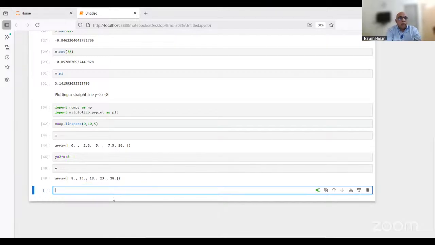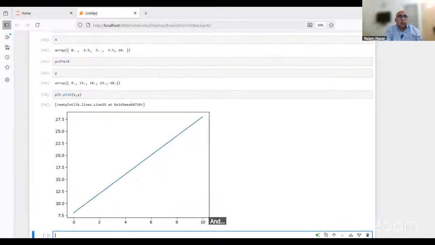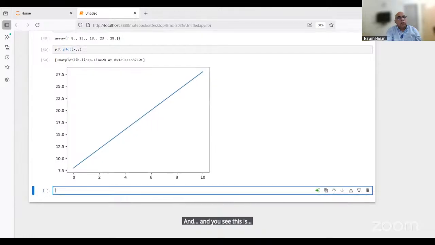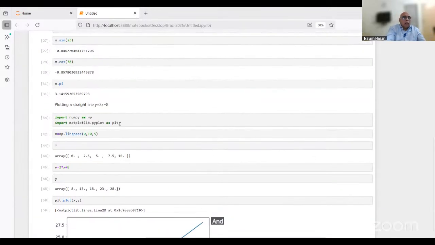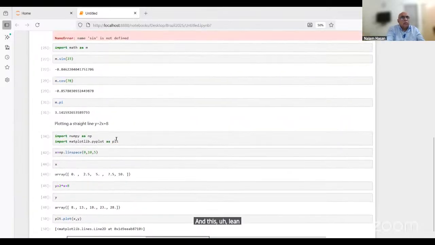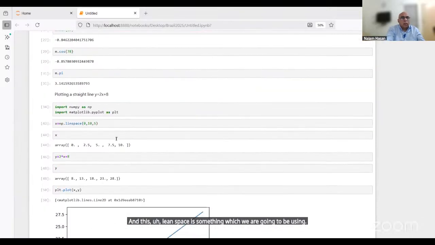Now I use matplotlib to plot it. So I say plt dot plot x comma y, and you see this is the line, right? So NumPy is pretty useful, and linspace is something which we are going to be using pretty often.